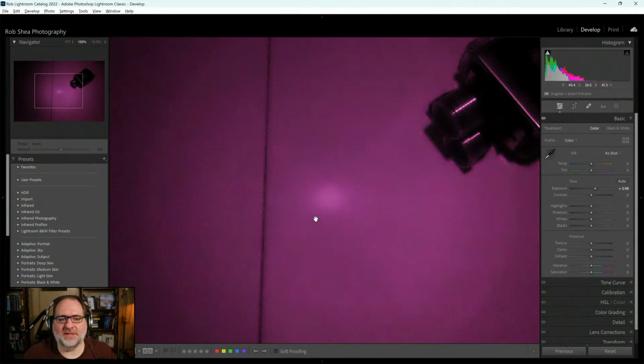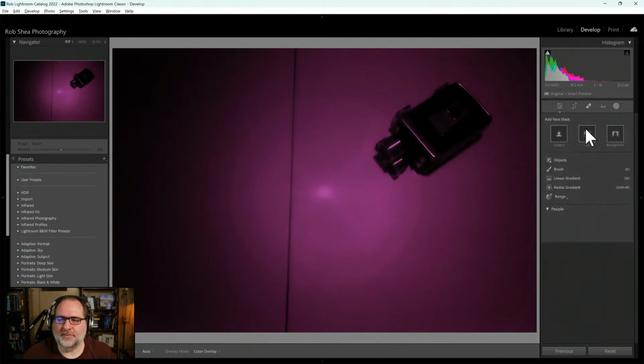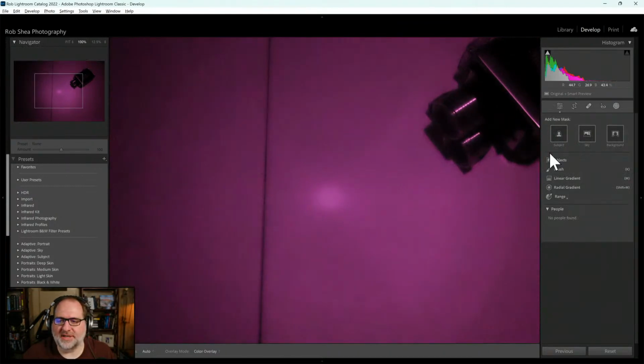If I was to tackle a hotspot like this. Oh, and actually I'm zoomed in a little bit so you can, there we go. So now you can see this tight inner ring and you can see this outer ring. So now let's look at how we would address this kind of hotspot. The first thing that I would do is zoom back into 100% because I want to deal with this inner one first.